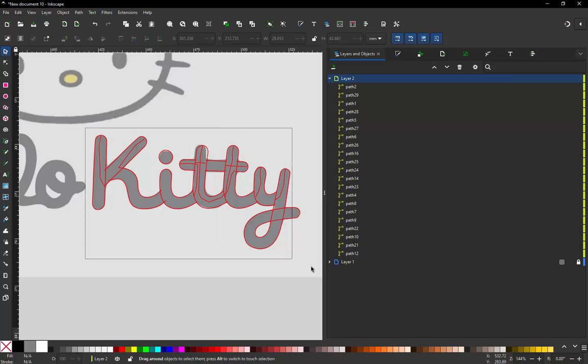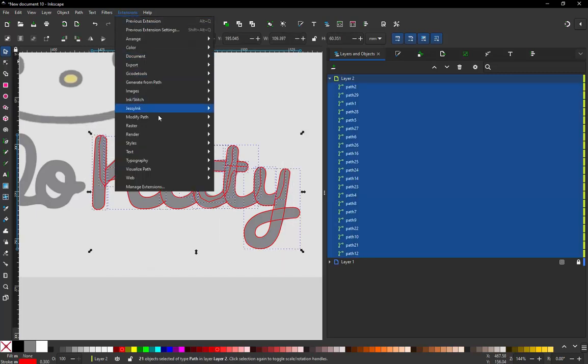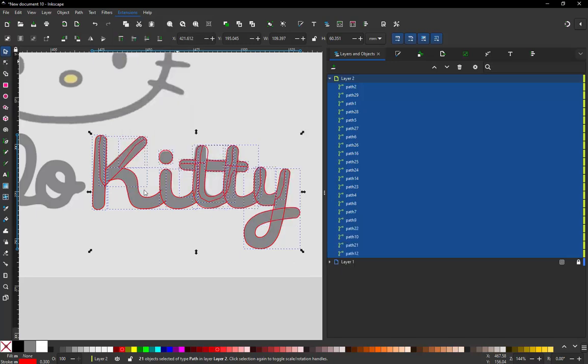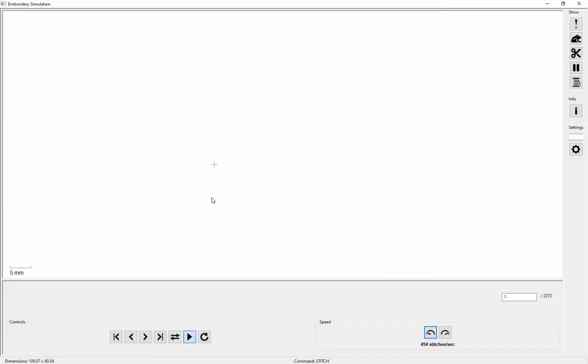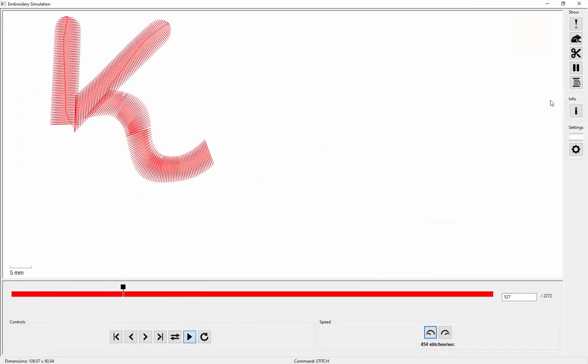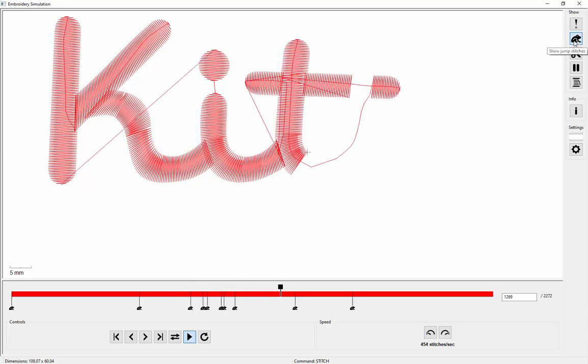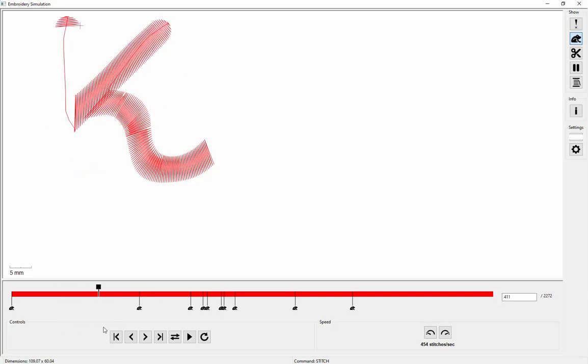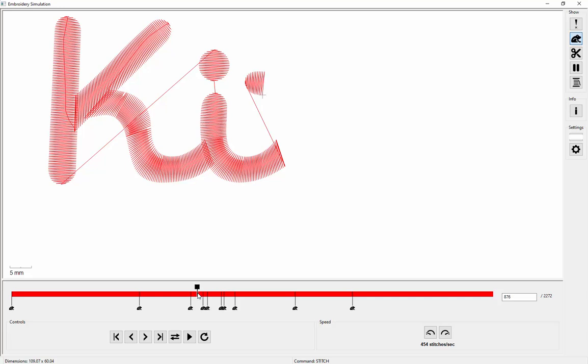So now let's go ahead and just watch the whole thing and see how many thread trims and what have you we got in the word kitty here. So we should just have the one. So we'll go ahead and turn on our frogs. Okay, so you can see we have some unexpected things happening. So I did expect this. Okay, I did expect that one jump to the top of our eye, and we expected that little jump, but the rest of it we didn't expect.